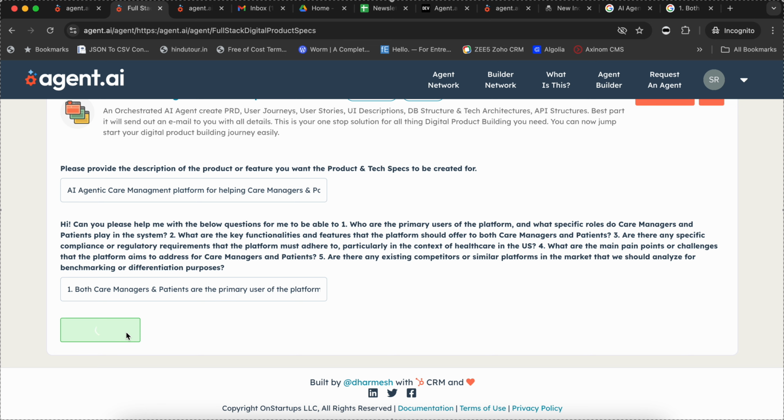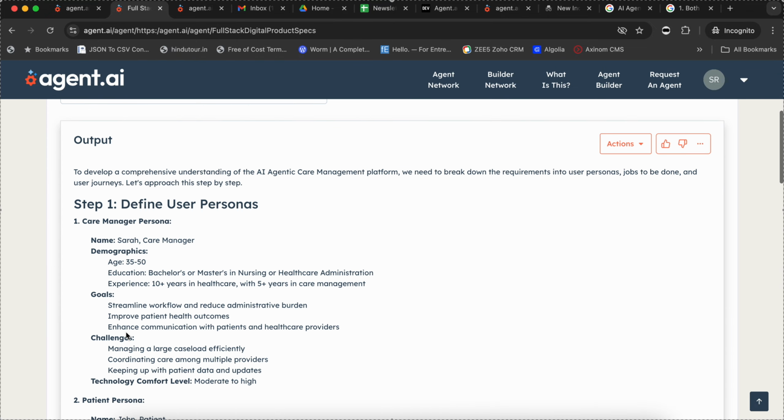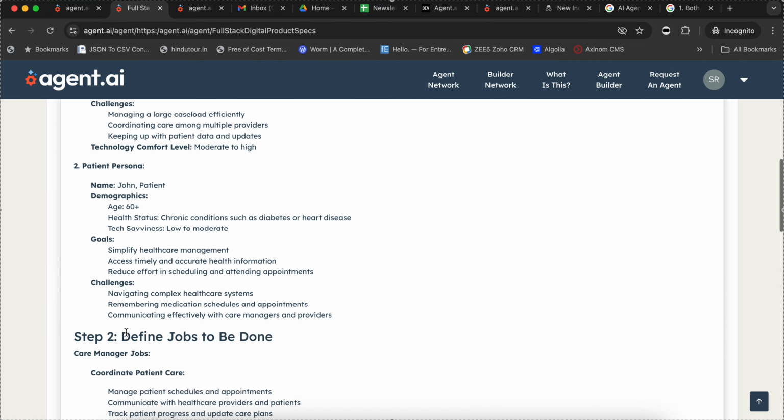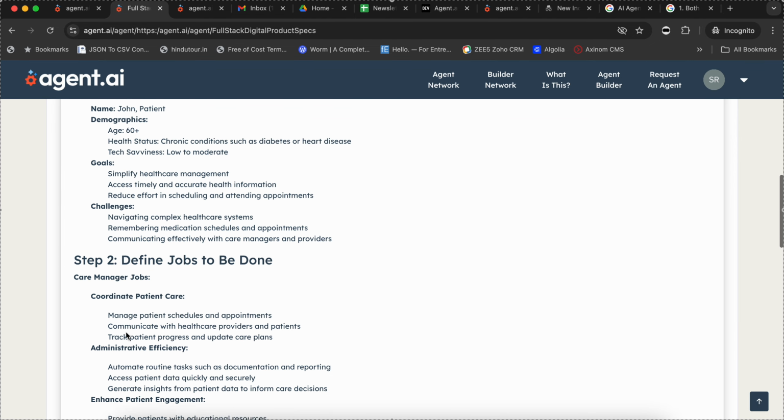First, before even jumping to the epics, it creates the jobs to be done, user journeys, and the key features that are to be considered for this. Then, as that is processed, you can see how beautifully it has crafted the user personas, taking both the care manager's persona and the patient's persona.